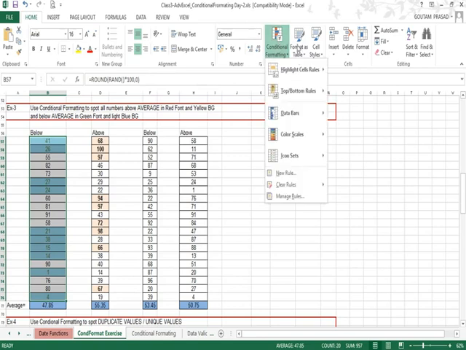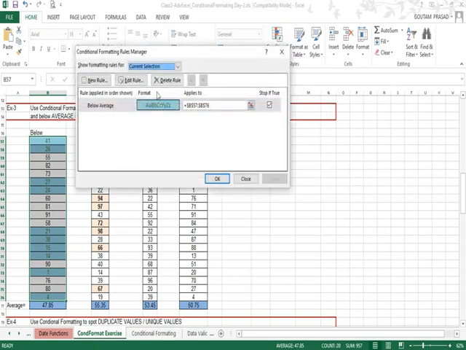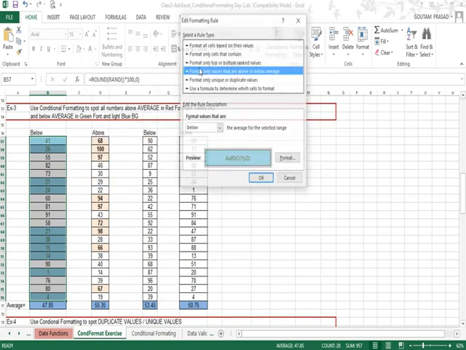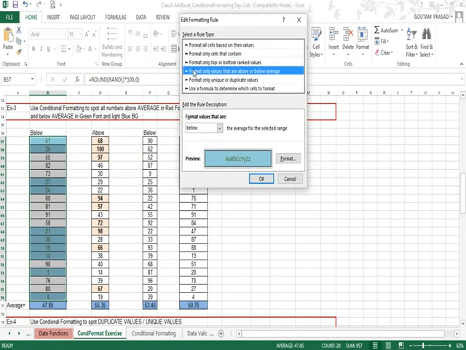So we will go to conditional formatting by selecting this range, and we will go to manage rule, and here is the rule for you, this one. Go to edit rule to see what rule has been applied. So the fourth rule has been selected here, format only the values that are above or below the average value. Below has been selected, there are many options here, equal to, above. So we have selected only the below one.